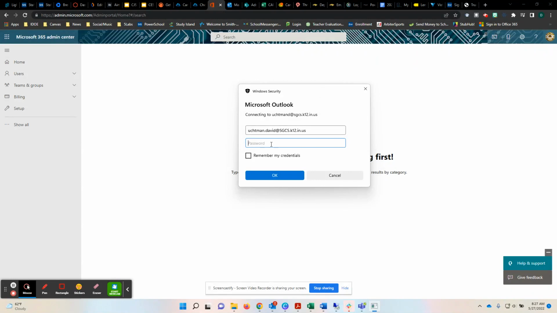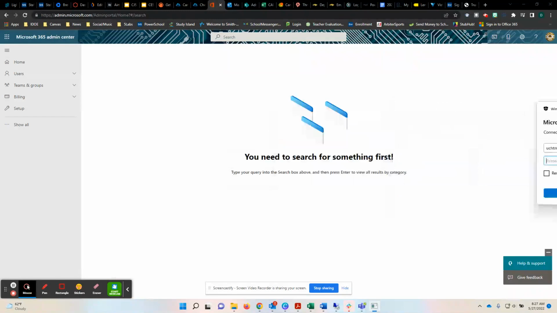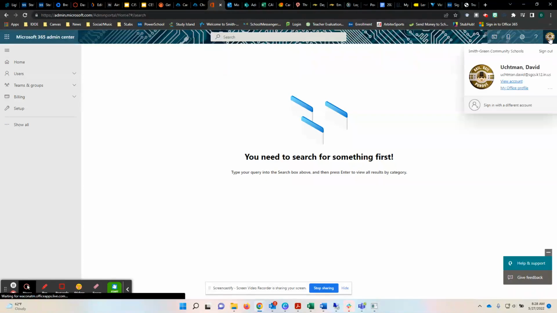So you can see this is where I'm going to enter that password, and I'm just going to move that off the screen for now, and I'll bring that back in a minute. But to make a new password, you have to be into the online version of Office 365, and you can see that I'm in that now. And up here in the upper right-hand corner, you see your, I'm going to call it an avatar. It could be a picture, could be your initials. I've changed mine to a picture. You need to click on that, and we're going to click on View Account. So we have to get to your account settings.